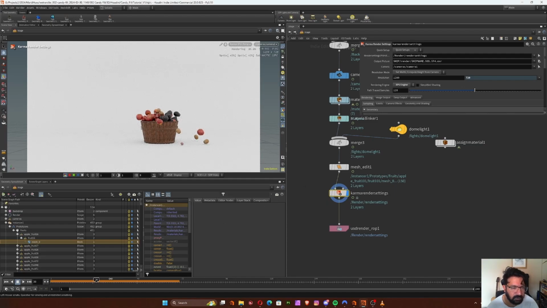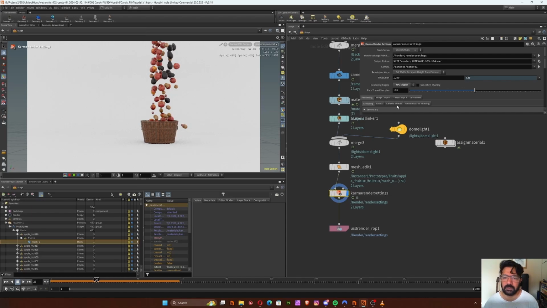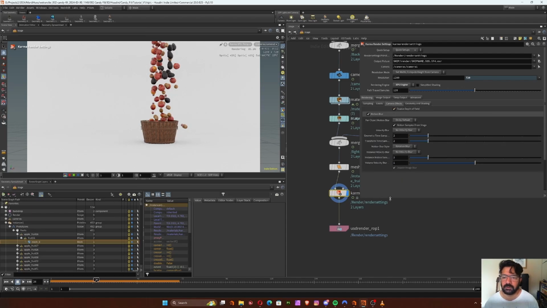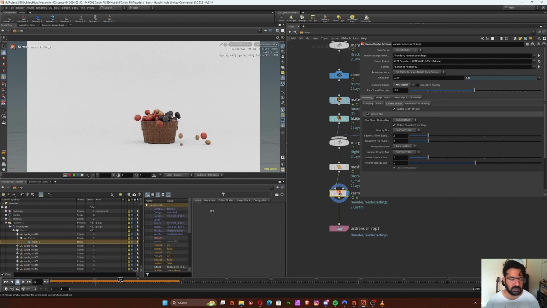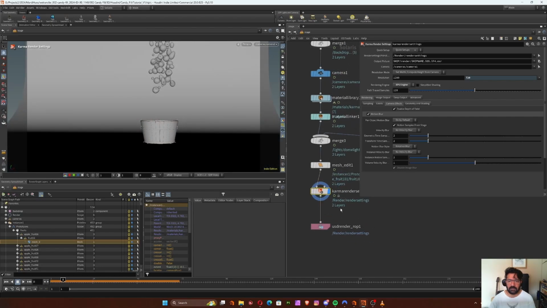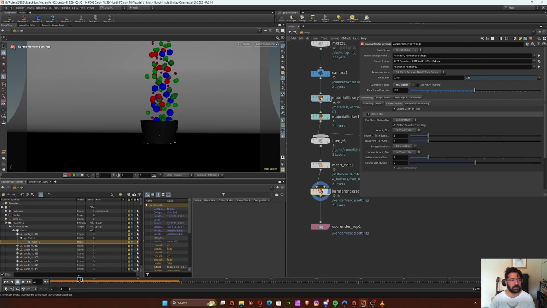So let's just go up to the frame. It's working. I go to camera effects, motion blur. So we need to turn on motion blur. We need to turn on this instance motion blur here. So at the moment, in the render settings, we want to check if the motion blur settings are all correct. So let's go to a frame where there's bound to be motion blur motion. So around here, and we just save.